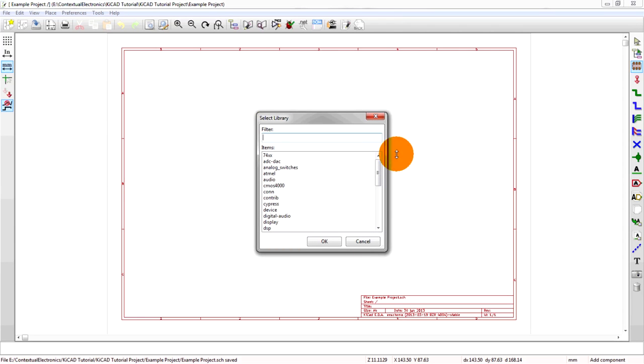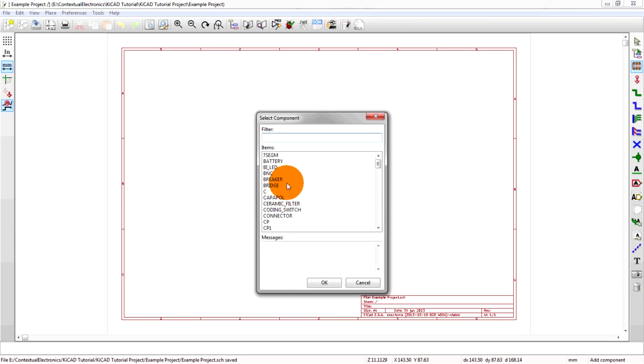These are all the parts that are currently available to you. So let's just pick a standard component here. Another tricky thing in KiCad is that the generic list they call device. This is your capacitors, your resistors, all of your generic devices. This is really kind of your home menu. I wish they would have called it home or something else, but you have to deal with the cards you're dealt.